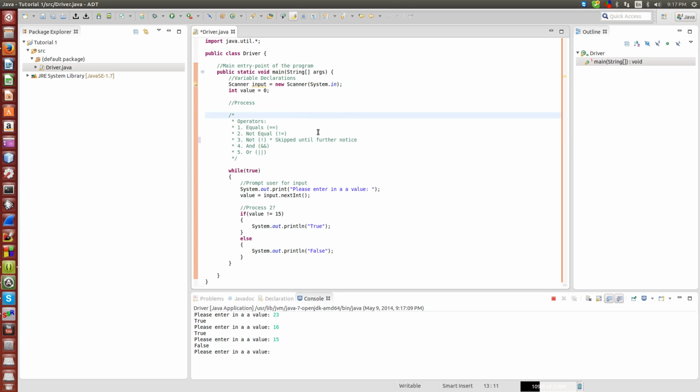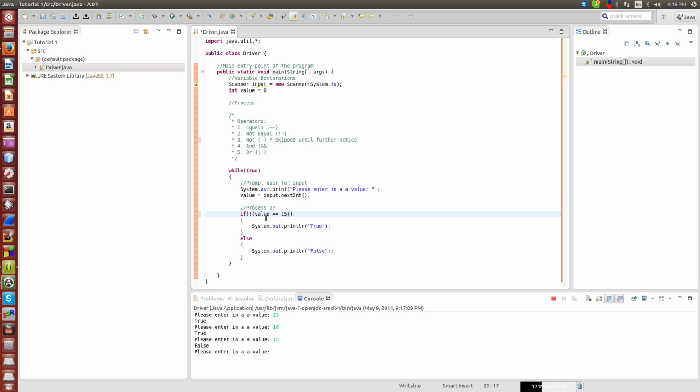but pretty much just know that it works the same as the not equal to, but instead of having not equal to right here, we can say is value equal to 15, and then we have to wrap it in another set of parentheses, and this comparison here is going to return a boolean value of either true or false. And then all we do is we put something like this here.